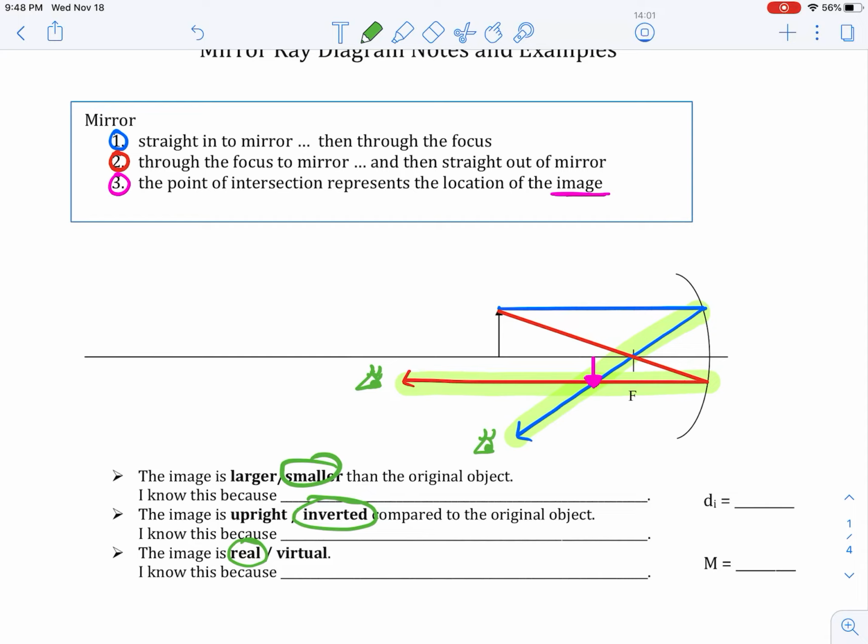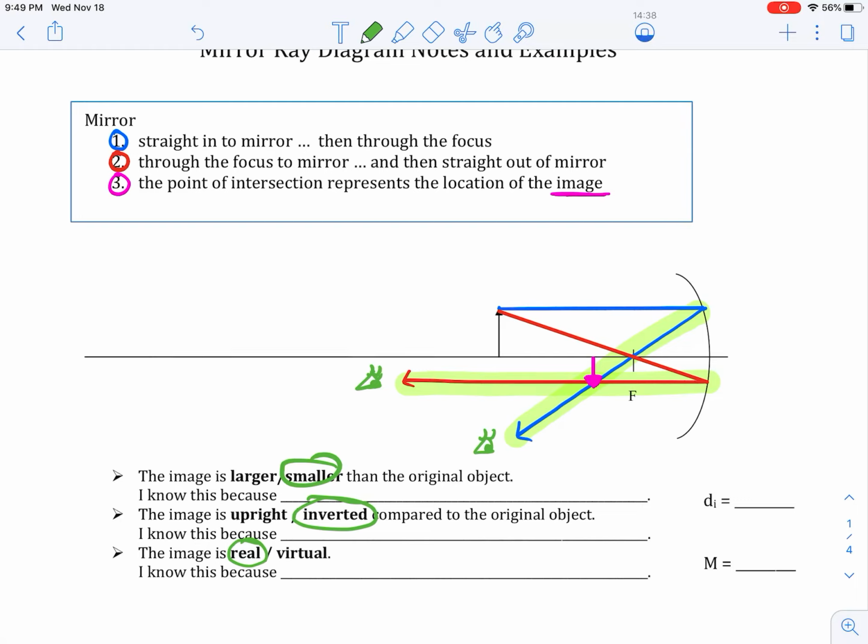Now, when we do these drawings, you must use solid lines to represent the actual physical path of the light. So in this example, the solid lines met up on their own to create a point of intersection. So that's what makes this a real image. The light physically met up at a location. That's how you create your drawing. That's how we'd interpret what the image should look like from our ray diagram.